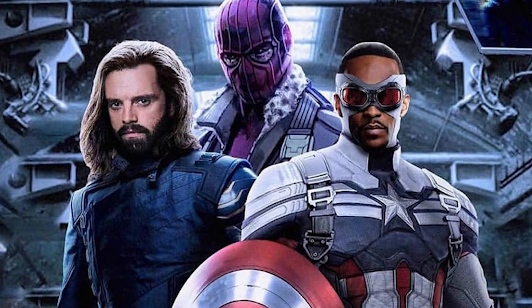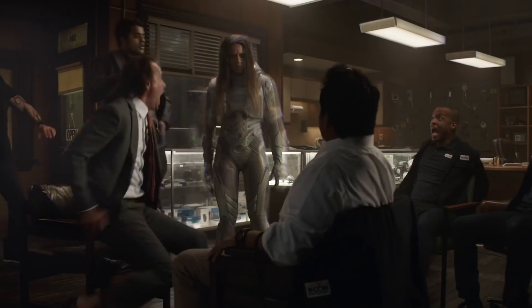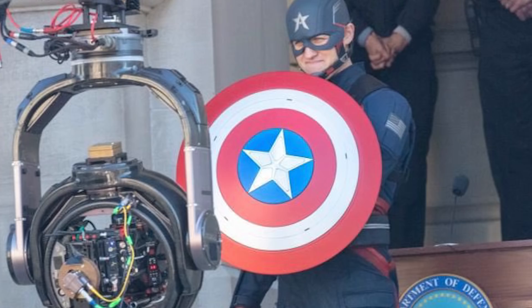Taskmaster from the Black Widow movie may be there, along with Yelena Belova from Black Widow if she doesn't wind up dying at the end of that movie. There's Ghost from Ant-Man and the Wasp, who still has badass powers but much better control of them after the events of that movie. The Winter Soldier is still wanted for war crimes and hasn't been pardoned by the government yet. And maybe US Agent, if they don't wind up killing him off at the end of Falcon and Winter Soldier.